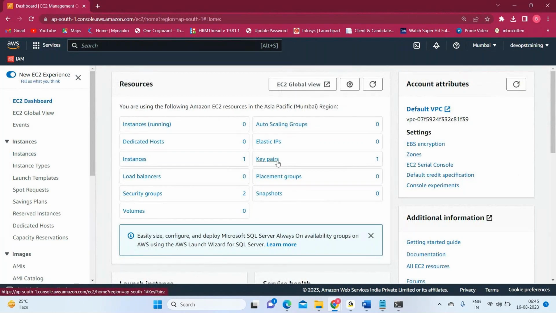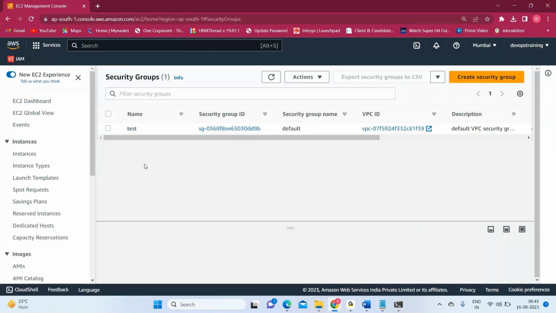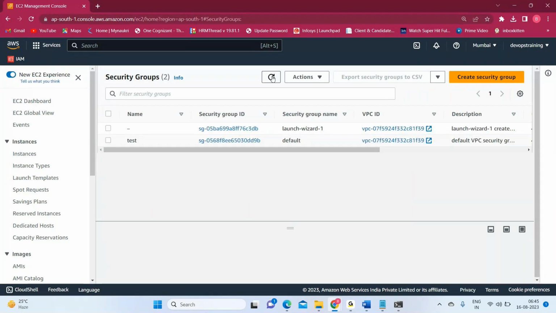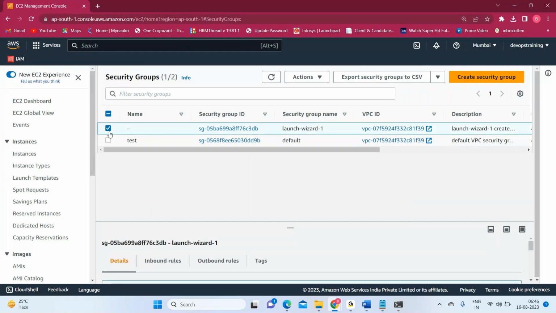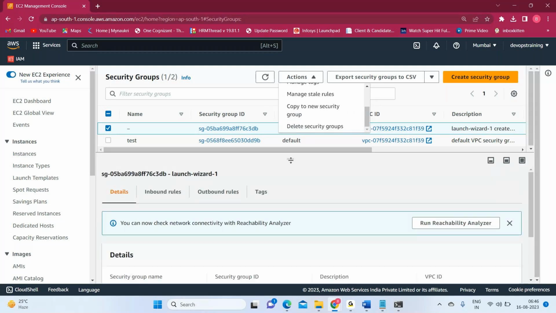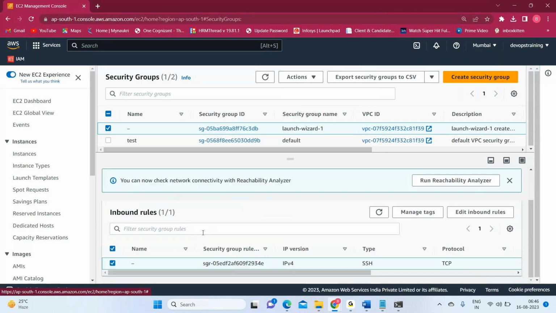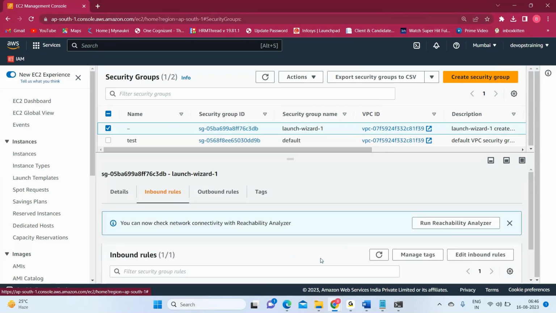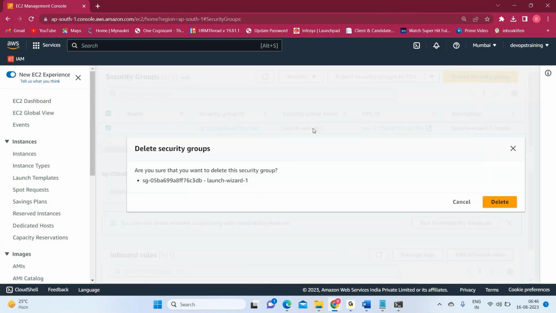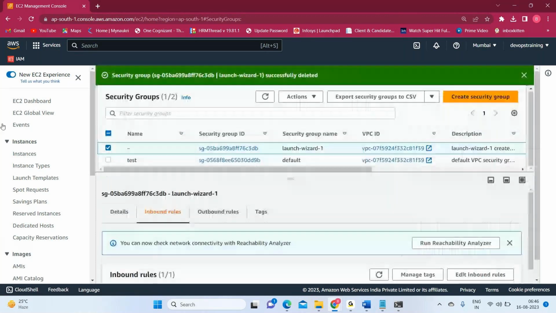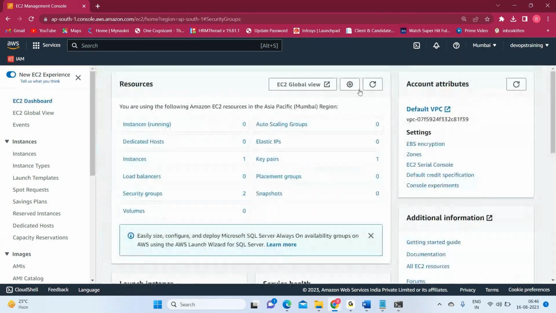Fine. Key pair is there which you created. Security group. Okay, you will find two security groups here. So make sure you delete this security group. It doesn't delete automatically. This is a security group which will have your rules to connect your SSH. There's some ports opening, inbound outbound rules, SSH port and etc, that will be created automatically. Make sure you delete it after the machine is terminated. When the machine is on, it will not allow you to delete it. So now just terminate it. Okay, now come back to the dashboard. Let the key pair be there, no issues.